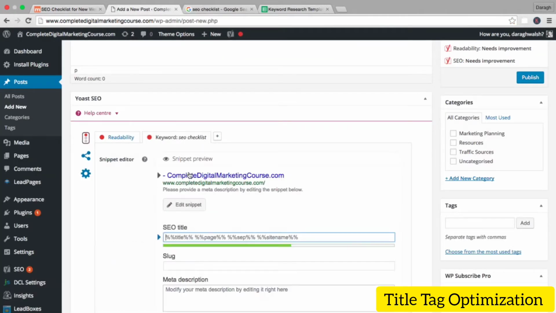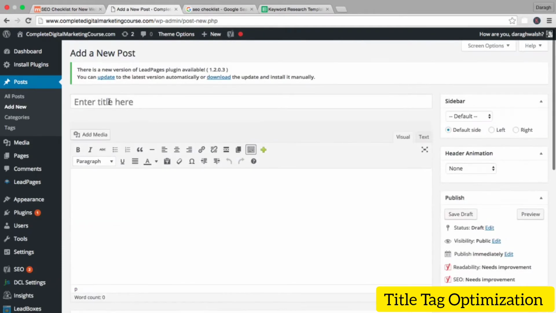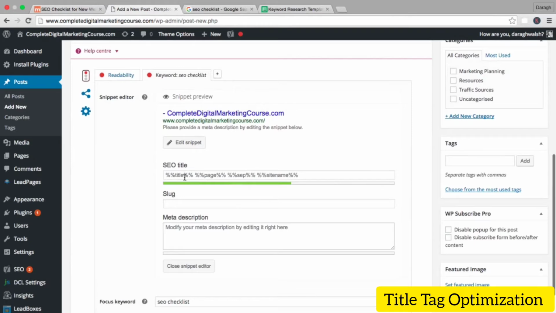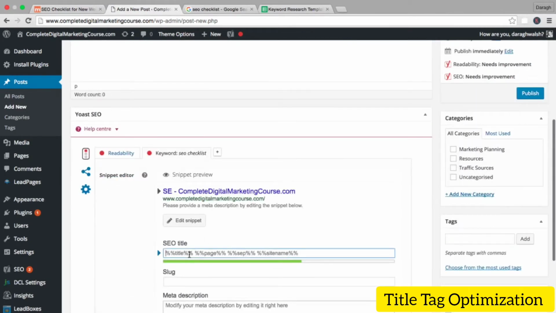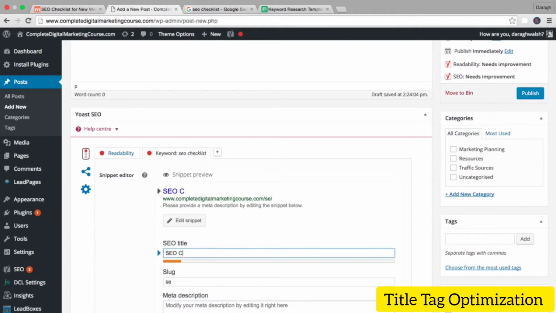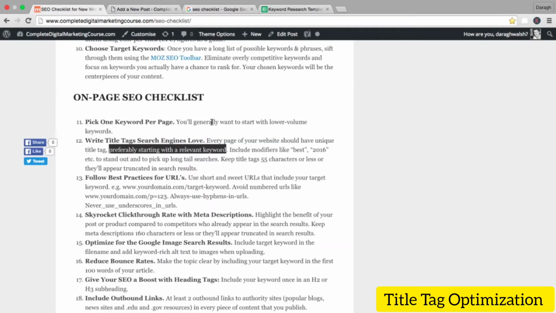So I can edit my title tag here inside Yoast and get a preview of it. You can also just add it in up here as well. But I can do the work down here. And I'm going to start typing it in. So SEO checklist. It's best if you can start your post with the keyword that you're going after. Now you don't have to do that exactly. You can see a lot of these search results haven't started with it exactly, but it's best practice to start with your focus keyword.